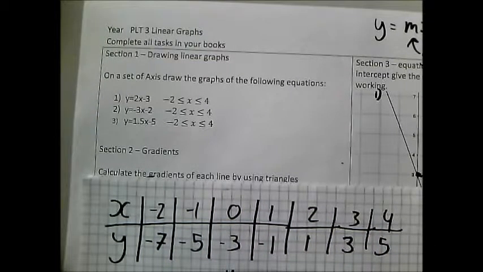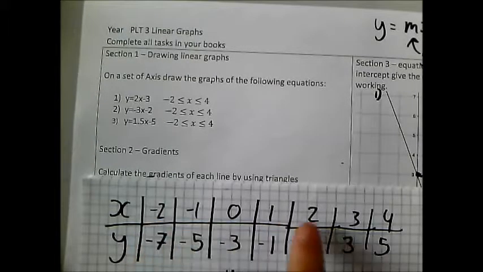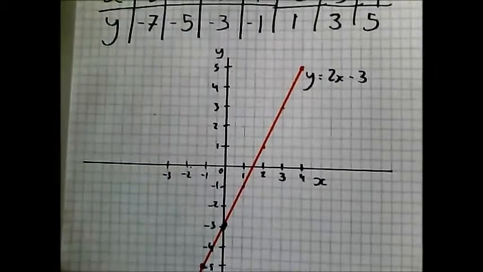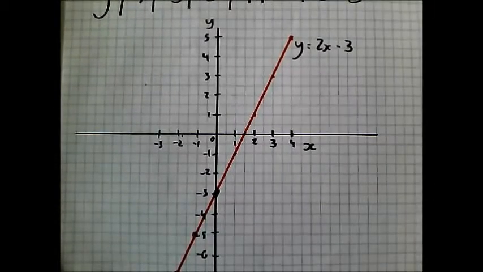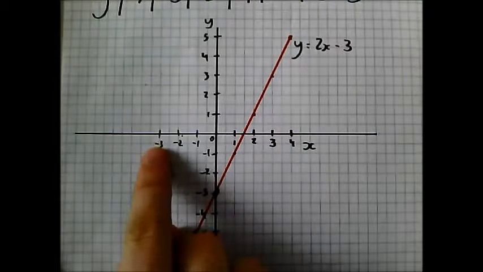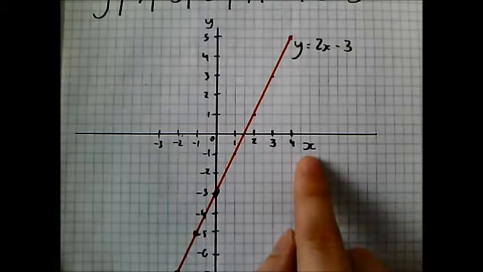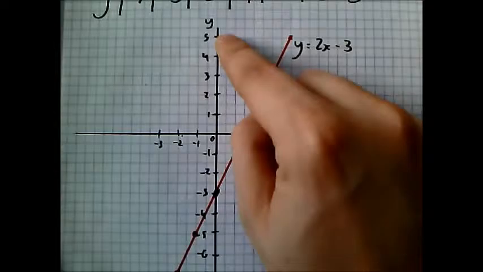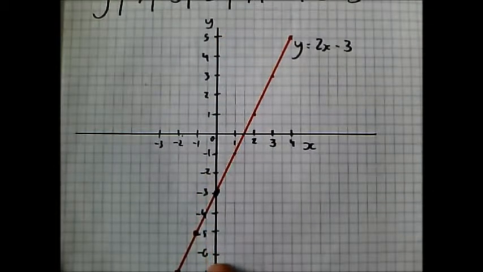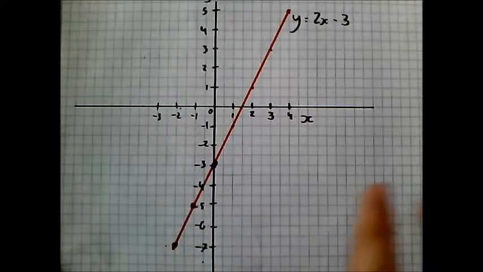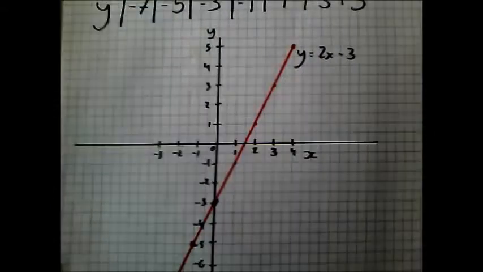I now need to draw my graph. So I need to make sure my x values go from -2 to 4 and my y values go from -7 to 5. And I've done so here. Okay, so my x values have gone from -2 to 4. I'm a little bit over, and I've labelled my x-axis. I've got my y values from 5 down to -7 as required, and I've then plotted the points. So I'm going to zoom out a little bit.